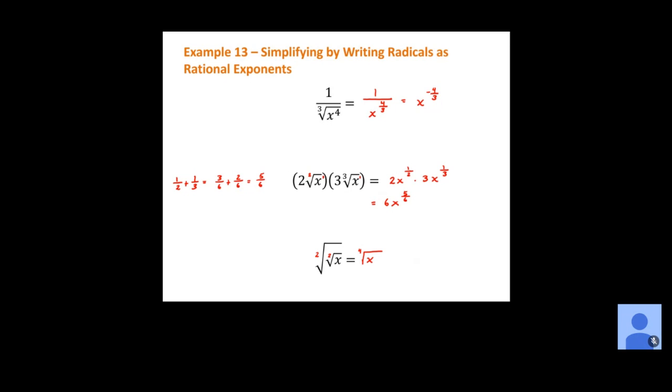Now, the other way to think about this would be to think of it in terms of fractional exponents. So really what we have here is x to the 1/2. There's your square root on the inside. And then we have this other square root around the whole thing. So the whole thing is being raised to the 1/2. And remember, when we raise a power to a power, that's going to be multiplication. So 1/2 times 1/2 is 1/4. And then when we rewrite that, that becomes the 4th root of x. Okay, so again, applying the property that we looked at before, where you just multiply the index, you can do that, or you can convert these into fractional exponents and work with them that way.